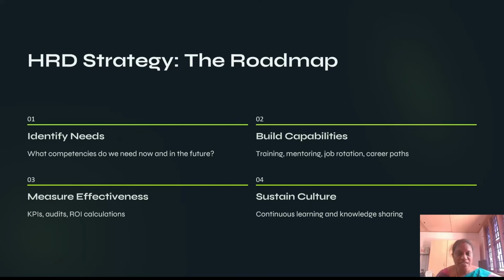So identification of needs is the most important, and that too for the present as well as the future trend of the organization. Second step is building capabilities. Identifying what we have to do or what we want to achieve in the future is over. The next thing is, in order to achieve the future capabilities, what sort of training needs to be given to employees has to be planned.